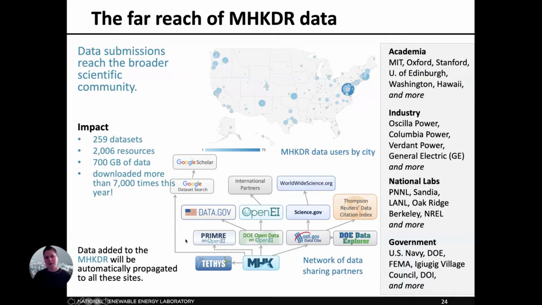To date, the MHKDR has over 2,000 resources in it, over 700 gigabytes of directly downloadable files. We're in the process of incorporating it with the DOE Data Lake, which is currently being formed, which is opening the door for big data sets in the MHKDR. And we now have some wave height data in the neighborhood of 20 terabytes that's also available for access that we'll soon be including in these statistics as well.